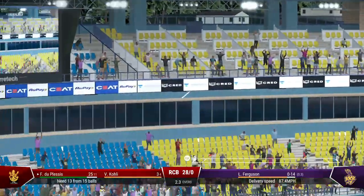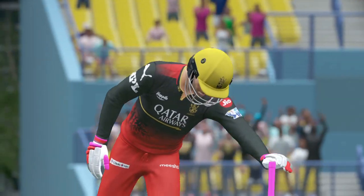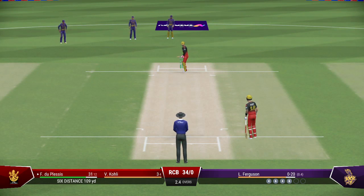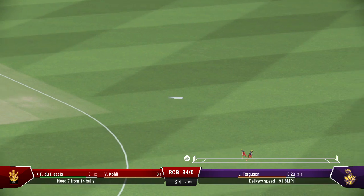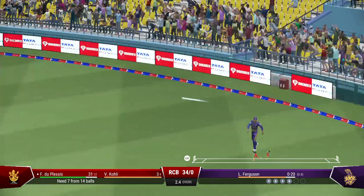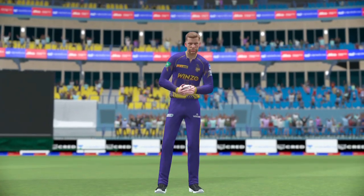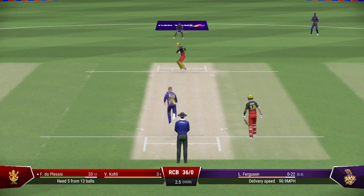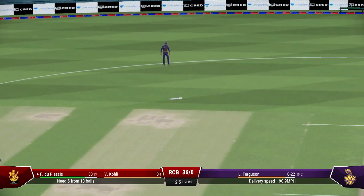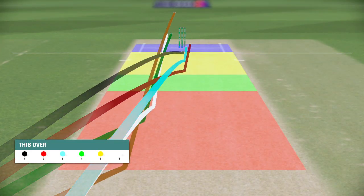Goes up and over for six — that's the positive option. How easy was that? A pick-up drive all the way for six. A boundary off the last ball — is it a sign they're trying to push the run rate? Perfect technique and placement. Puts in a slightly shorter ball and it's seen so early — onto the back foot quickly and just pushes away behind square. That's the over — the Royal Challengers are 36 for none.